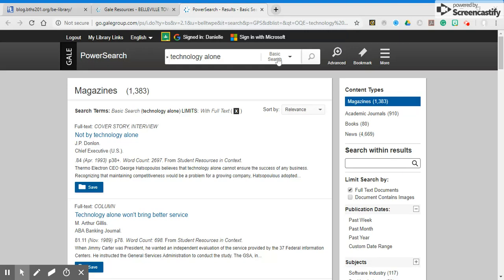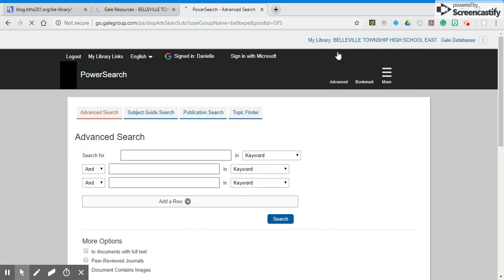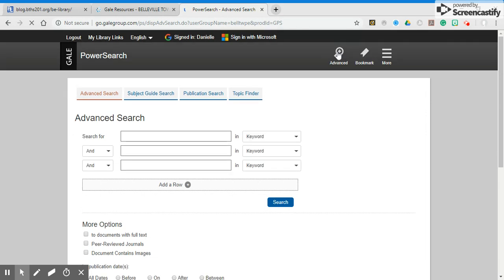So right now I'm doing a basic search. I need to do an advanced. So right over to the side on the right hand, I do have an advanced option. So I'm going to click on that. Now, by doing an advanced search, I'm going to help the program narrow down my search terms and hopefully find what it is I'm looking for. With this here, you do want to bear in mind that if you're not putting in the right search terms, the program isn't going to find what you're looking for. So it is kind of a trial and error. The same way that going through the different topics is a trial and error, so is this.